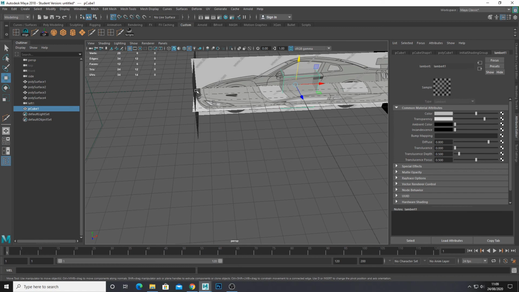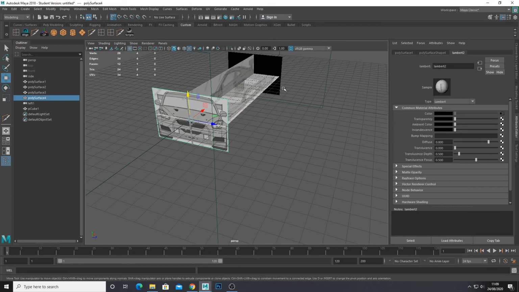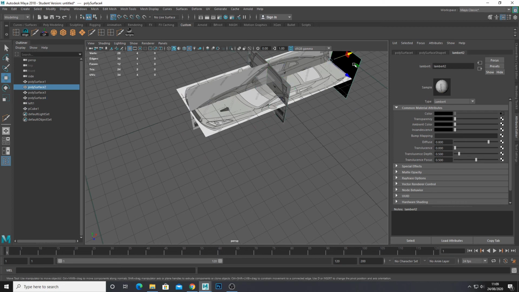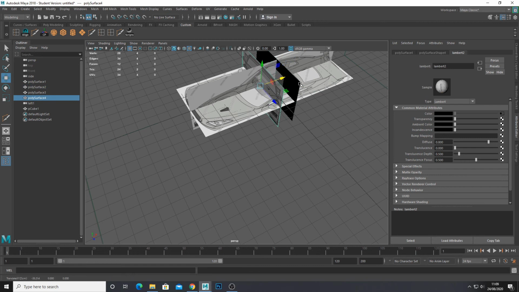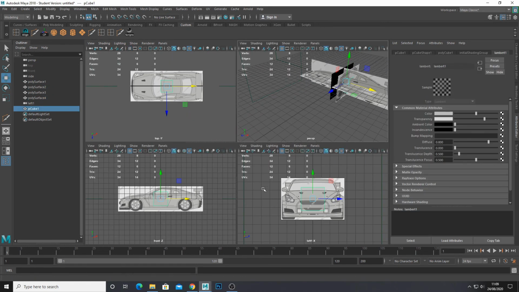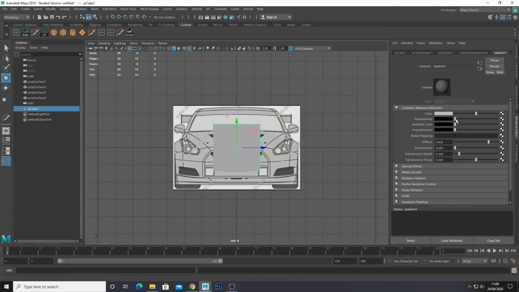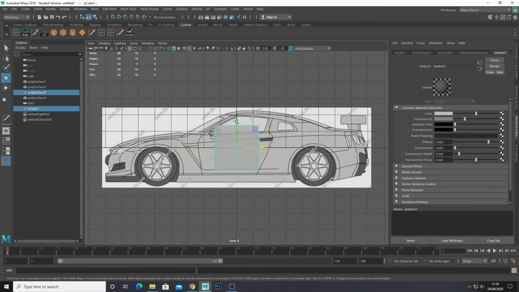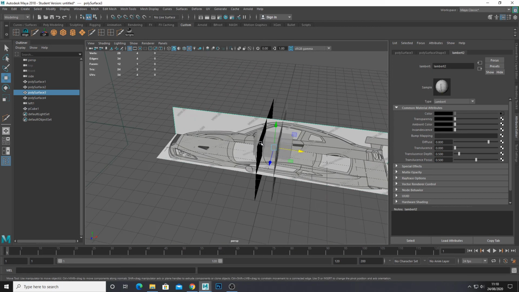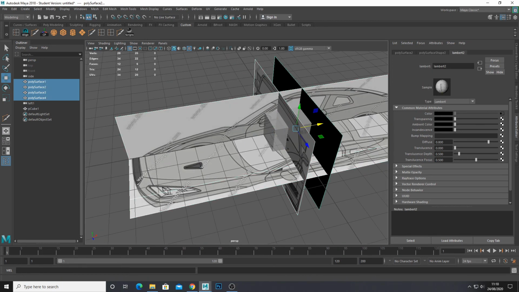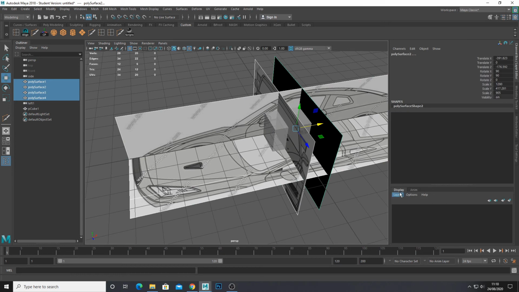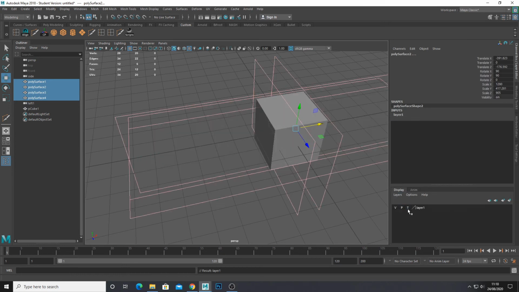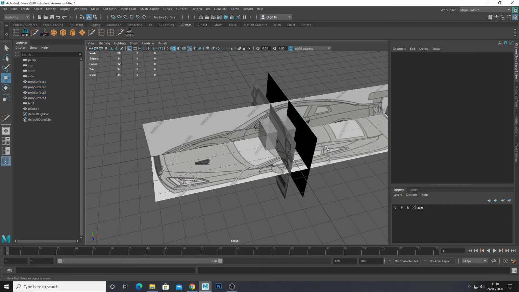And what I do from there to stop me not being able to see the front and the back, I just move them both to the center, but I usually offset them a little bit so I don't get any overlapping. And then from there I can see my cube from the front and the back. But when you select the vertices as well, you might end up selecting your reference images. So if you select your reference images, you go to the channel box, under display, create a new layer, and press this button twice with R, and now you can no longer select them until you change this layer settings again.